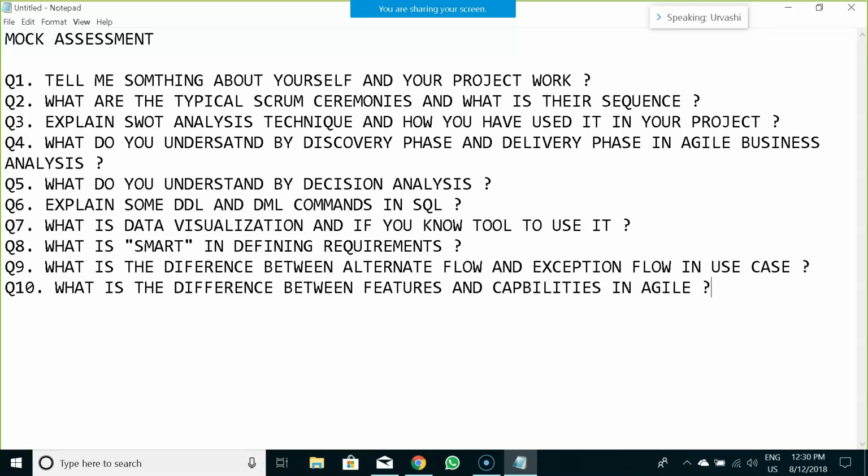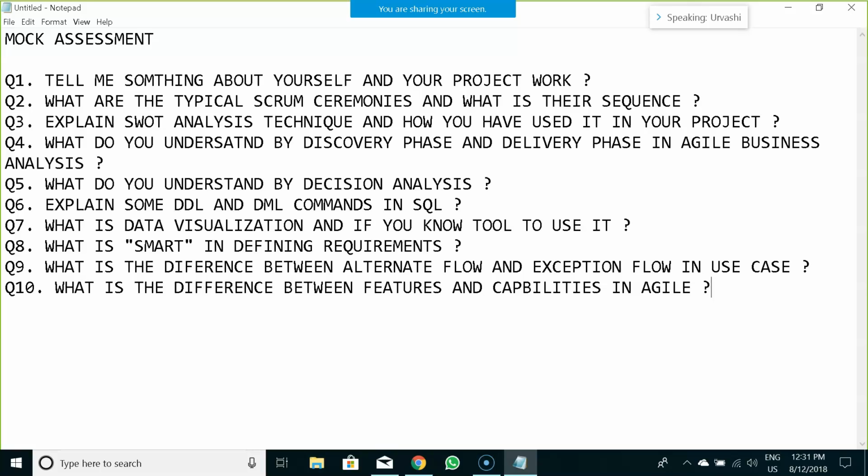The features should be whatever the feature should be in our project, in our particular product. Let's say in a mobile application, the feature would be that it should work for iOS as well as Android, and the capability is the task for that particular application, what the application is capable of.